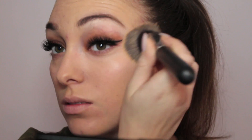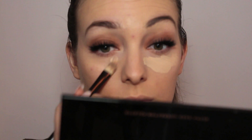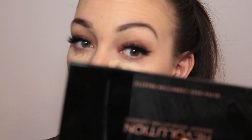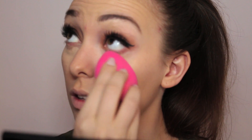You get so many colors in this palette. I'm using the green to cover up the red spots, blemishes, and whatnot. Then you've got two orange shades — I'm going in with just one and applying that underneath the eyes to hide any dark circles. You can also use the purple shade in this palette to hide any other redness or blemishes. I'm going to be blending this out with a beauty sponge from Be Cosmetics — I am loving this sponge.